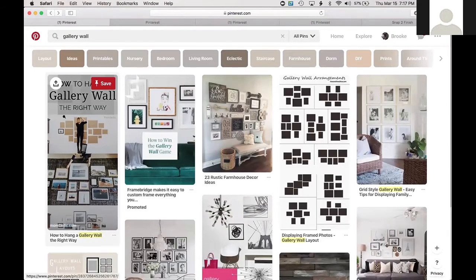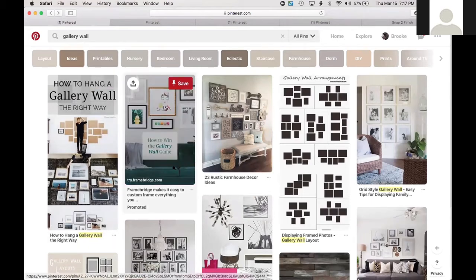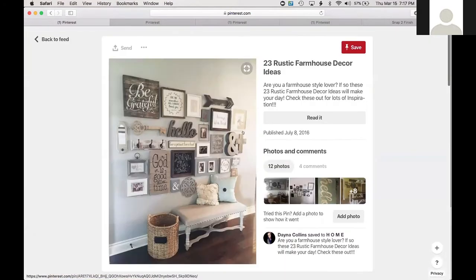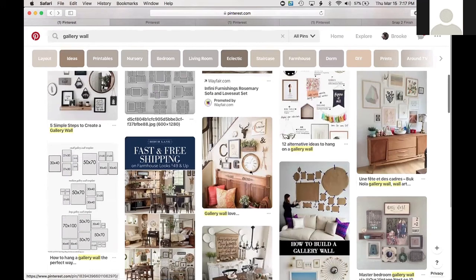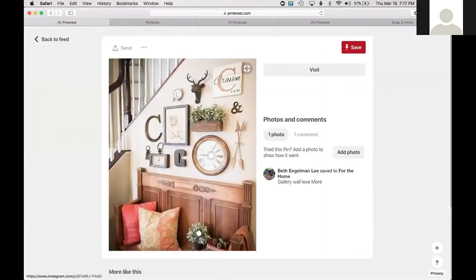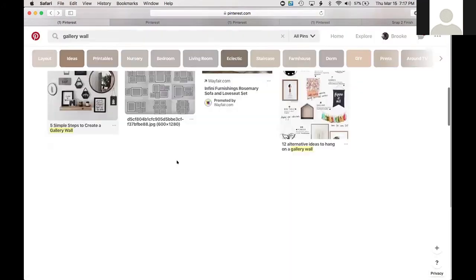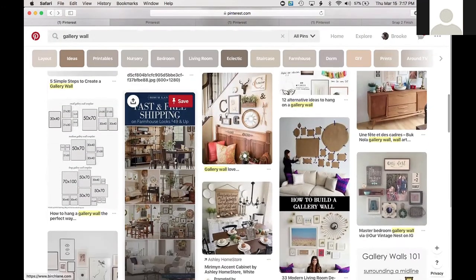So you'll find people that show tips on how to lay it out so that it looks cohesive. But how easy would it be to create some of these pieces in Heritage Makers or Snap to Finish? Very, very quickly, maybe to have some of your pictures. You could replace a couple of these with canvases or some wood prints, maybe a shaped metal print, and really make it something that you will look at every day and love. So lots of good inspiration on here.